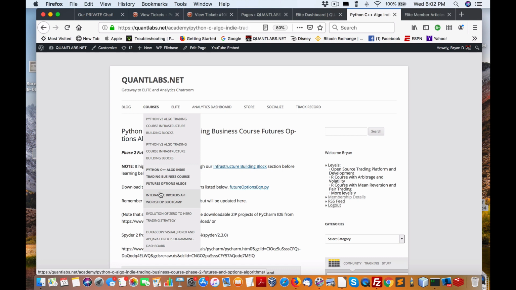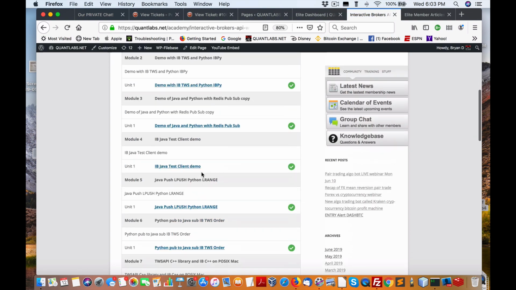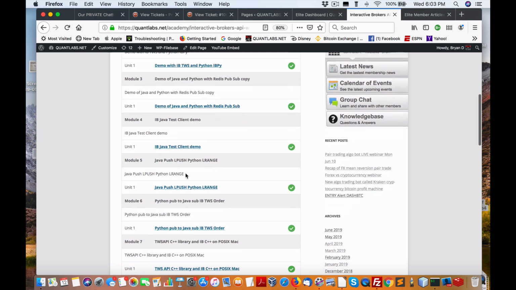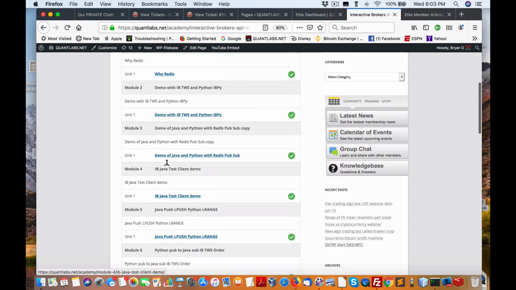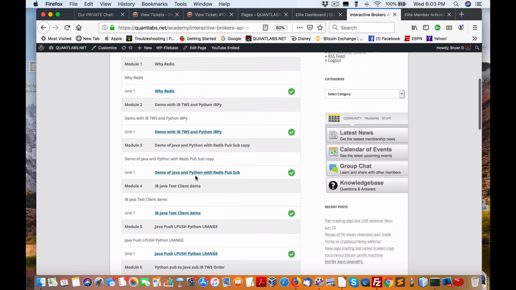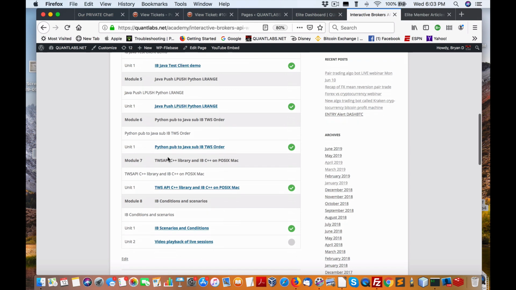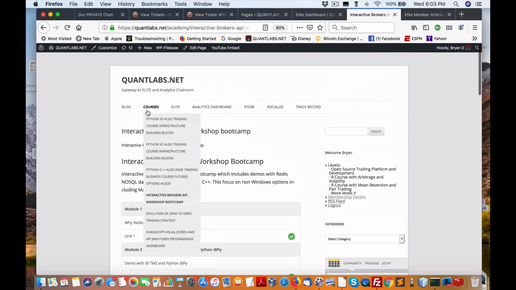Then, combined with that, there's the Interactive Brokers API Workshop. This course again primarily focuses a lot on Java, but includes Redis, which I use as my own database because it's true NoSQL and it's true open source. There's no freemium component to it. It's a very fast database, and it also includes different demos, different ways to use Interactive Brokers via Java, and some C++ at a low level. It's a really good course, but it's really more for advanced developers.